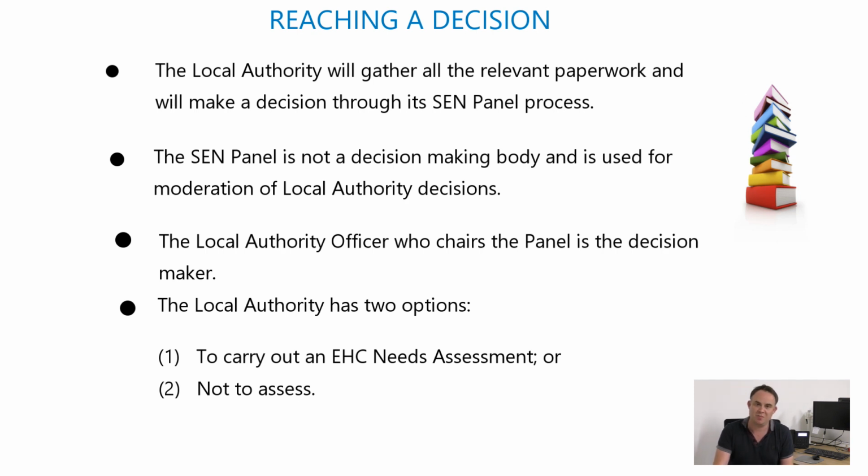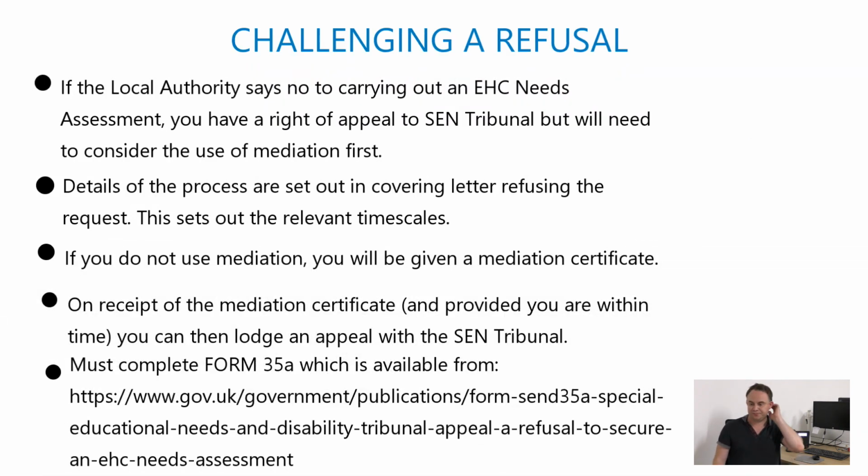It's not a process that parents get invited to, but you don't need to be, because in reality, they're really just looking at those issues. Is there a special need? What's the support that's required? Can it be provided by the school? Is an EHC plan required to do that? And that really is it. Once they've made their decision, ultimately there are two options open. They can either proceed to an assessment, or they can say no. What happens if they say no?